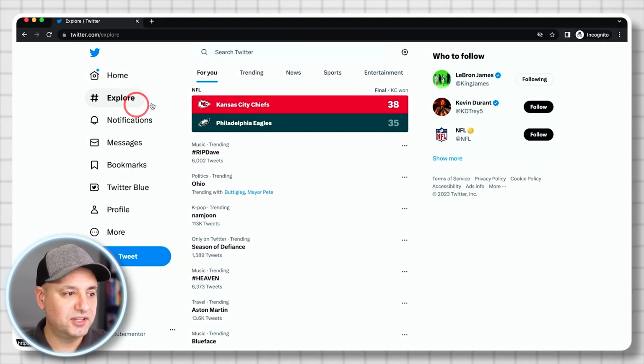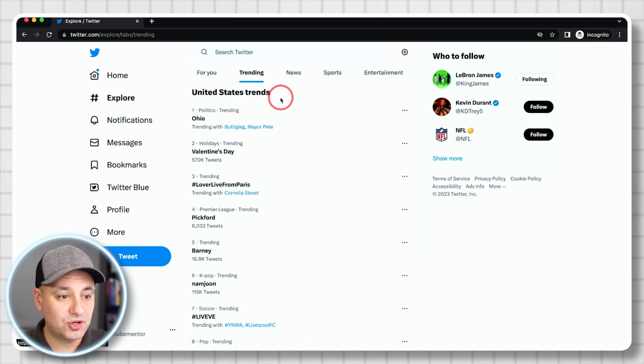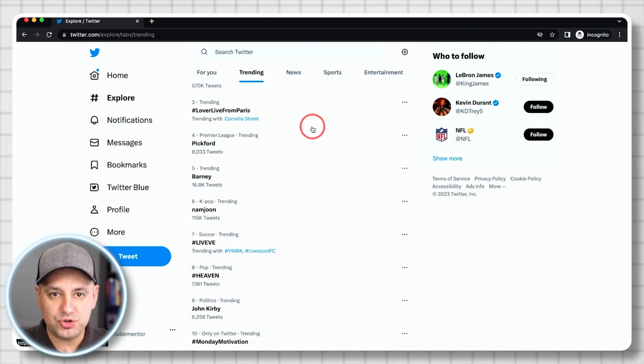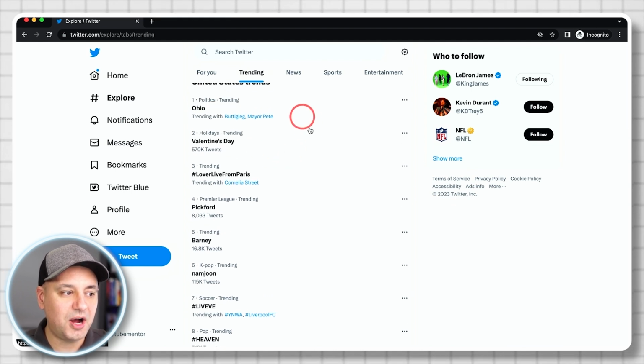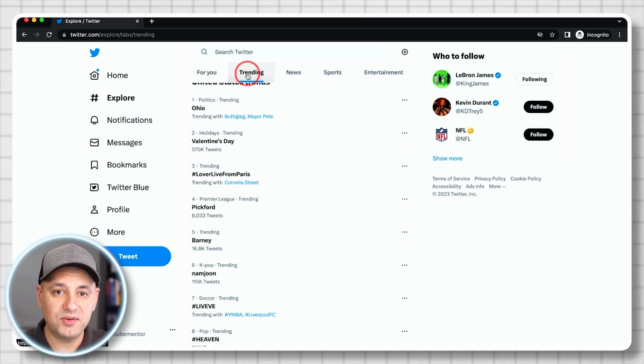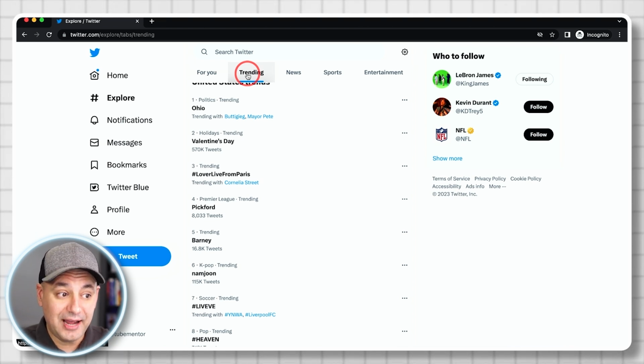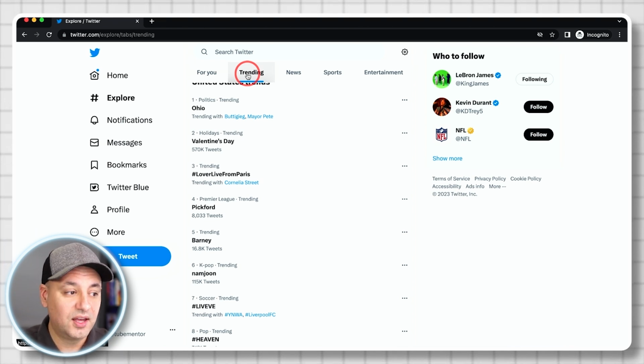Another useful option on the Explore page is if you go to trending right here, it's going to show you, based on your country, all the different things that are trending. A lot of people kind of see what's popular right now based on the trending tab. There's also a For You page and other categories. But this is a very interesting place to kind of see the latest, greatest on Twitter that day. This changes constantly every hour.